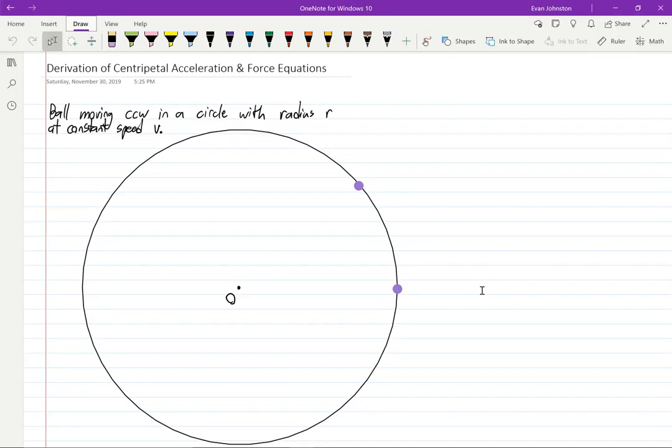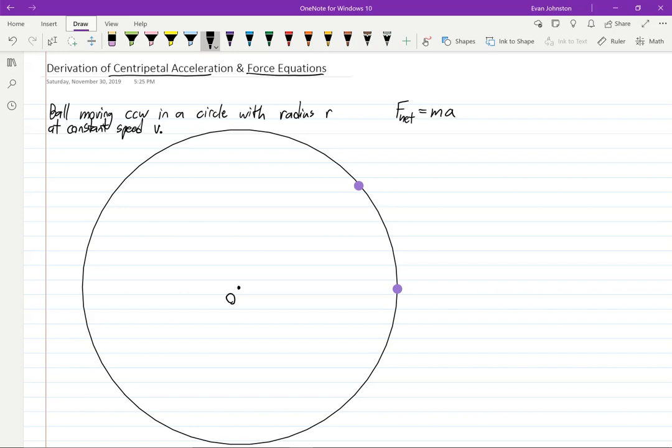In our little lesson lecture today, we're going to be deriving centripetal acceleration and centripetal force. I could tell you the equations, but I want you to have the experience of trying to follow through with the thinking that had to be done to obtain these equations. We know from past units that Newton's second law tells us that the net force is equal to the mass times the acceleration.